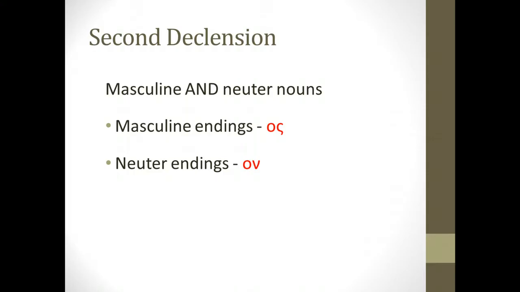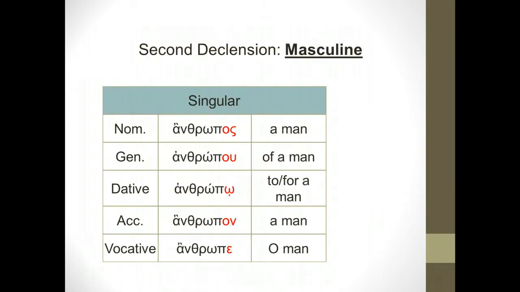Now, with that in mind, let's begin to take a look at some of the paradigms that you're going to be learning. But again, keep in mind, I do not want you to memorize these yet. I want you just to look them over. You can become familiar with them. I want you to be familiar with the fact that omicron sigma means masculine and omicron nu means neuter. But I'll actually have you memorize them all together at once in an easy way once you learn the feminine nouns, which you'll be learning in the next chapter. With that in mind, let's take a look here.